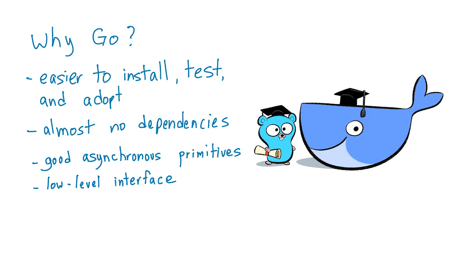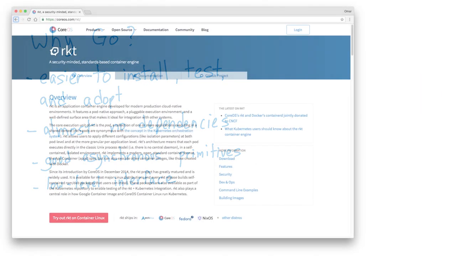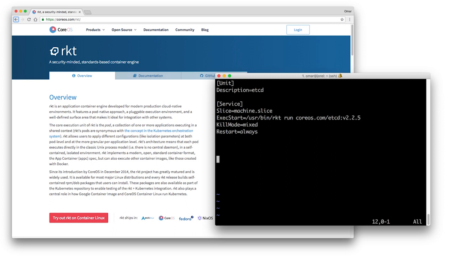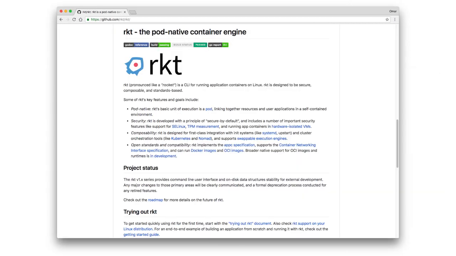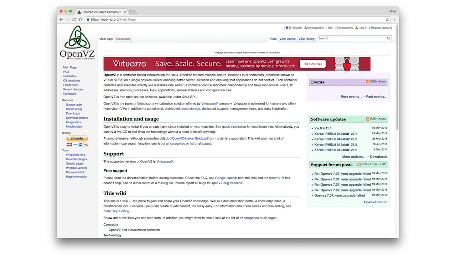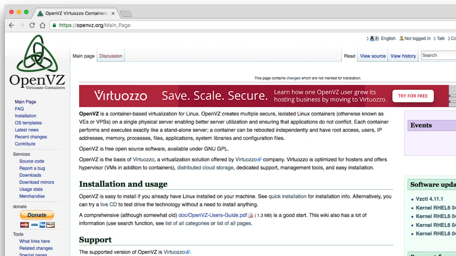Another popular container technology or package is Rocket. And you can get information about Rocket and the source code at the GitHub repository that I'm including here. Now, another container package is called OpenVZ, and it's not as popular as Docker or Rocket, but it is making its rounds nowadays, right? I'm sharing the website where you can get the code and more information about OpenVZ.